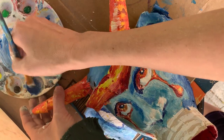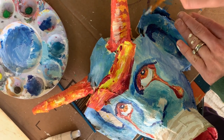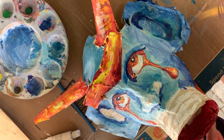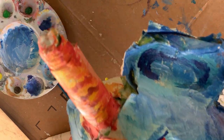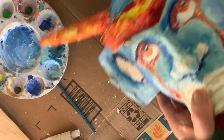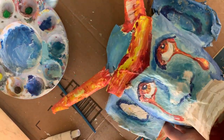Let's pivot and talk about the rubric real fast. You wanna make sure you cover all areas of the mask with paint. And I'm having a hard time with this ear because it's so stubborn, or it's so rough at the edges. So I gotta work on that.